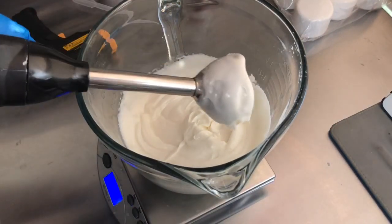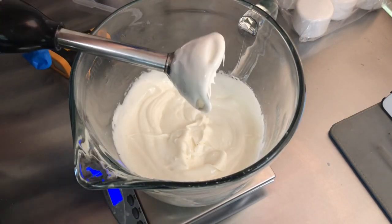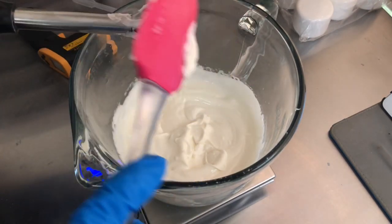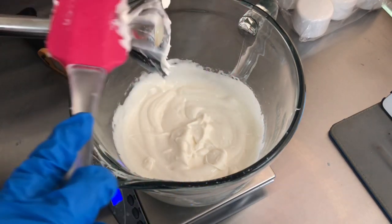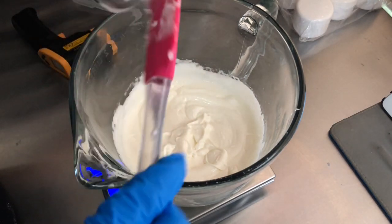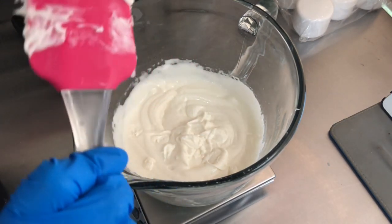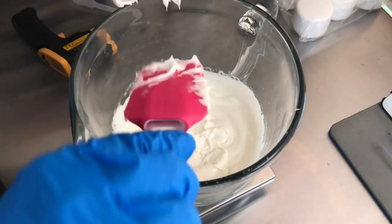That looks good to me. Look how white that turned. I'm kind of surprised that it turned so very white. So I'm just going to scrape off as much of this as I can off of my stick blender. And now, unfortunately, the next step is to wait. And actually, before I say that, I'm going to take the temperature of this emulsified mixture.